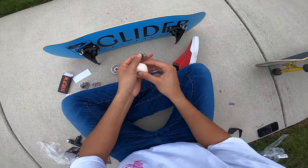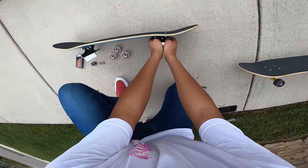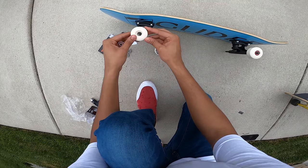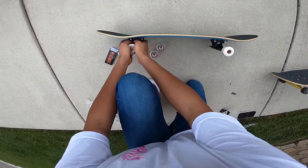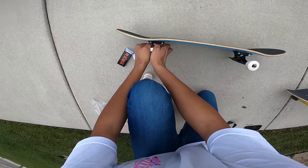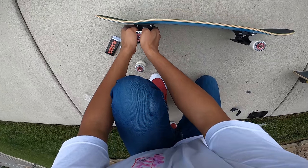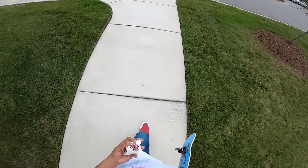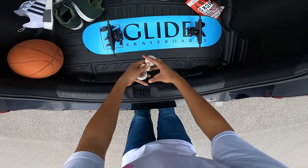Do this. Uh-oh, it's starting to rain. I got an idea. I'm gonna take this back to the car. I'm just gonna put my trunk up and do it here. I think I can finish the rest off here.